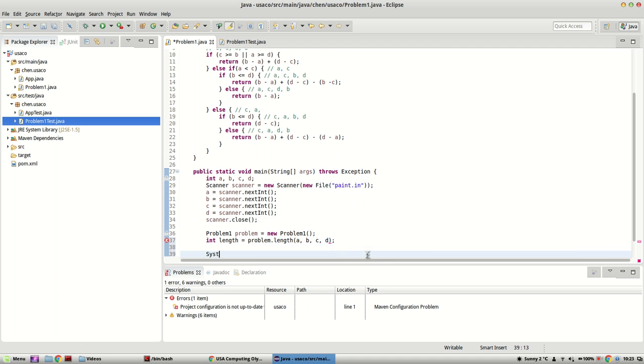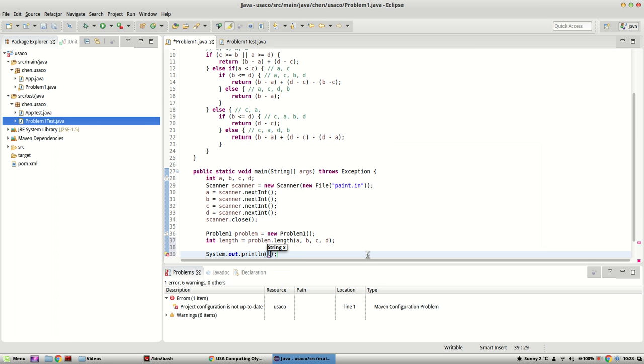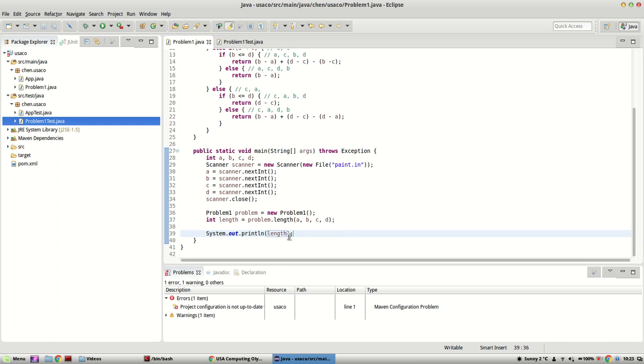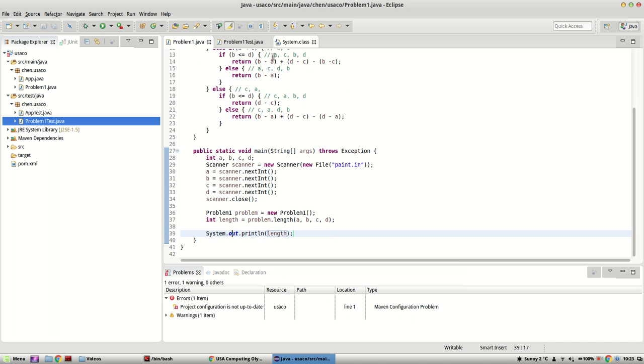Now we can print the output to the console. You will find the console is not much different. Hold down the Control key and click into this one. You find this type is a PrintStream, right?